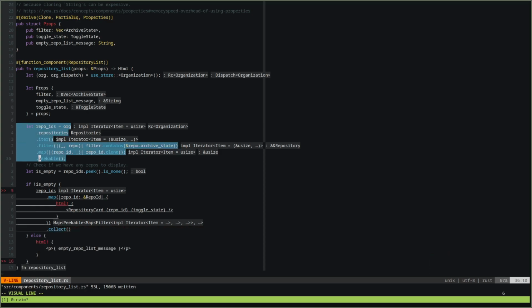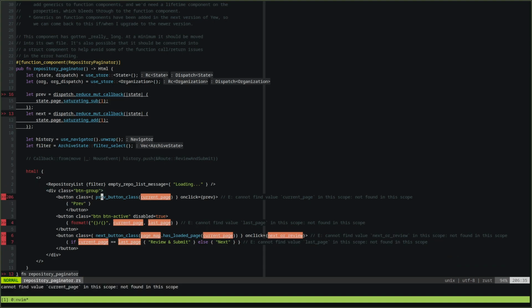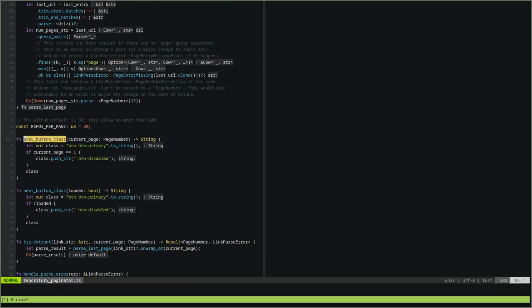We have our repo IDs based on the filter. Let's go back to the paginator and look. Okay, this previous button class. So prev button class.